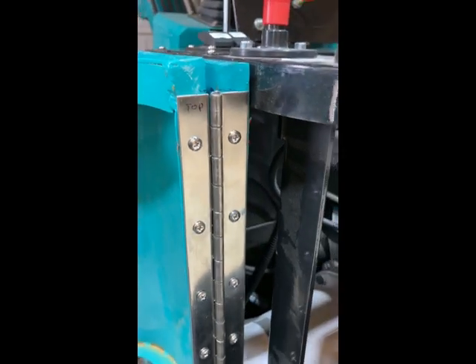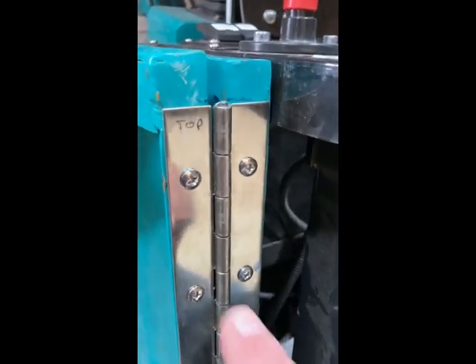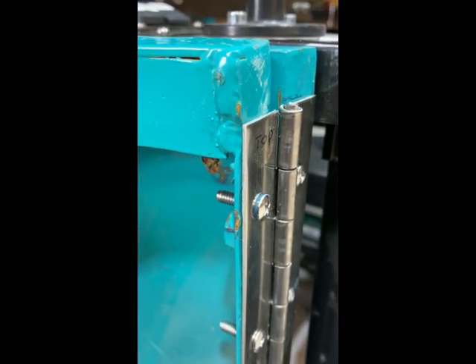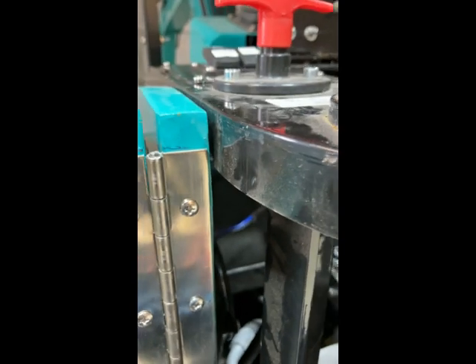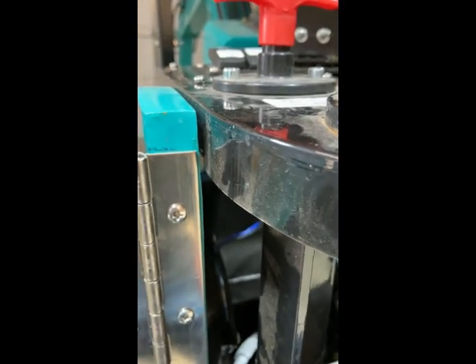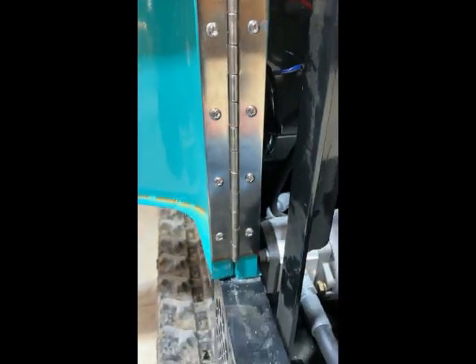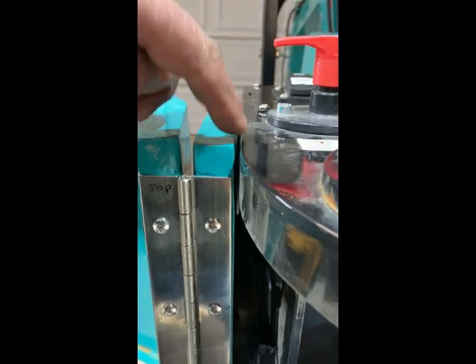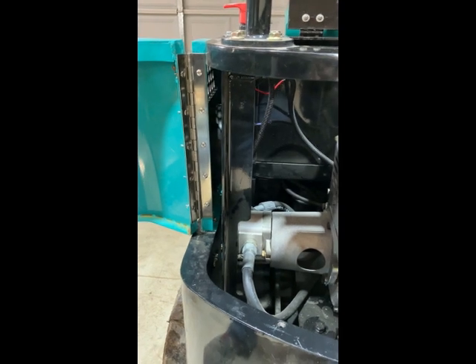What I did was use 10-24 flat heads. On the top one where the bolt was, I just tapped that and put blue Loctite on it. On this one where the slot was, it was pretty close, but I actually drilled through, so I just put a nut on the back of that one and a nut on the rest of them. It came out pretty good - I'm pretty pleased with it. Part of the problem is there's no bolt in here, so it lets it sag down, but you're not going to run it like that anyway. The next thing is to move on to the latches.